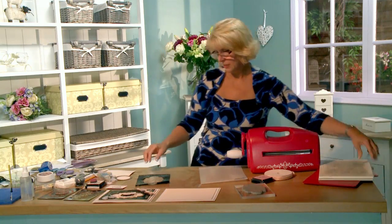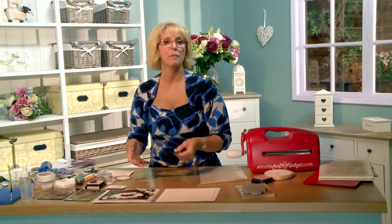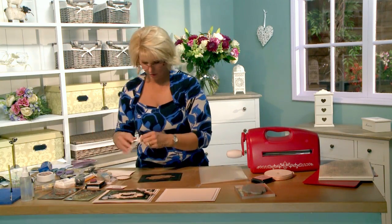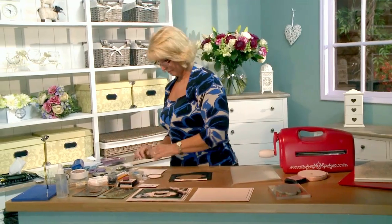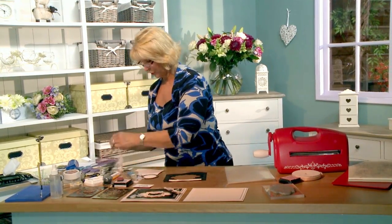Okay, now, what I'm going to do is add some mounting foam to the back of this now because I want to raise that up. So I've got a few pieces prepared, and we're just going to peel the backing off. And we'll put one from here to here. And let's see, we've got a couple more. Oh, here's one we'll use.